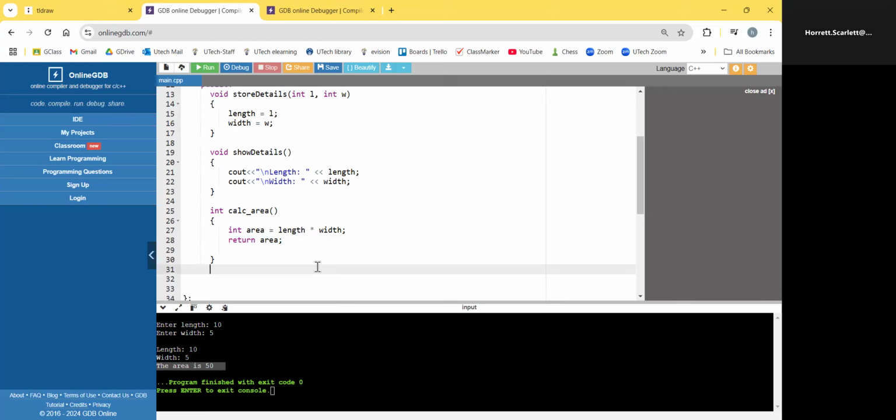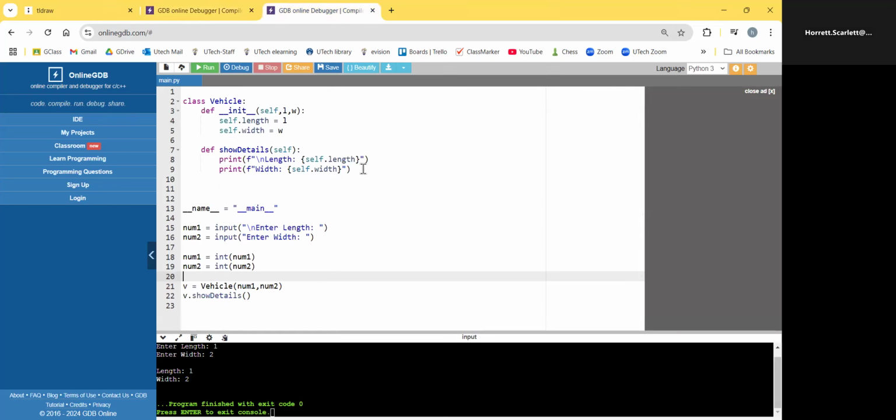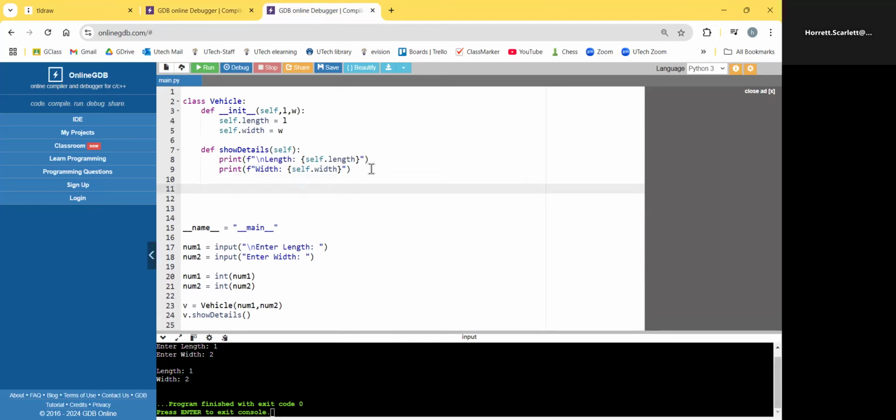We want to do something similar now over inside the Python code. So we're going to go to the Python code. We are creating our function, calculate area. Remember that the methods over here take in the self keyword by default, so that's something that we need to place.